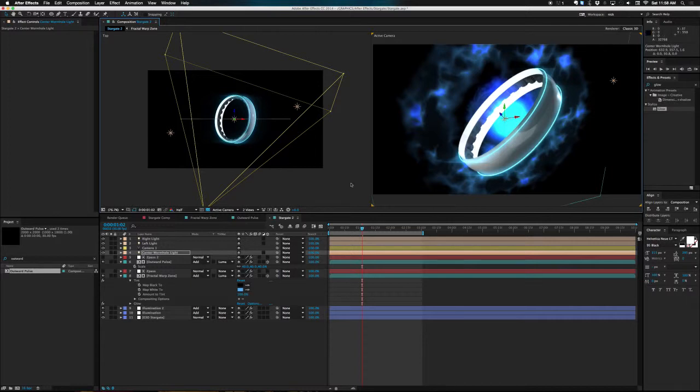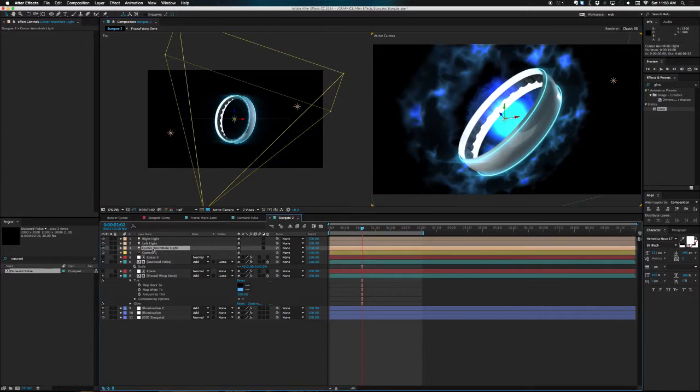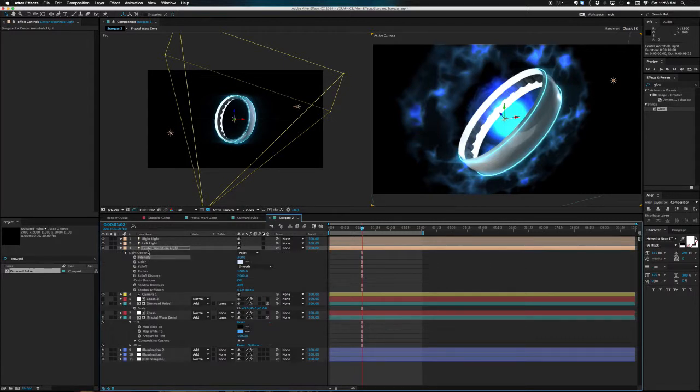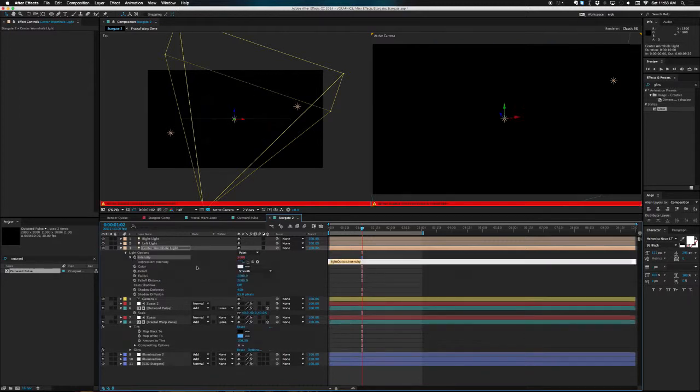I made with Element. So I'm going to click on the center wormhole light layer, and I'll hit A twice to bring up the intensity options. This light is 300% intensity, and what I want to do is wiggle that by about 100 randomly. So I'll just alt-click on the intensity, and I'll type wiggle, parentheses.